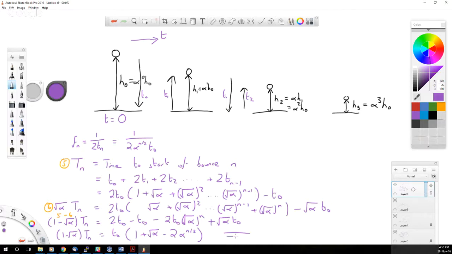And so you can rearrange that to get 2 alpha^(n/2) in terms of Tn, and substitute it back in there. And you'll find that as the time tends towards the maximum total time of the bouncing, your Tn goes to your final time t, and your frequency tends to infinity. So the frequency diverges in a finite time. And this is something that you'll probably experience. You drop something and it bounces, you go dum dum dum dum, and you hear the frequency increase rapidly and disappear out of the range of your hearing.